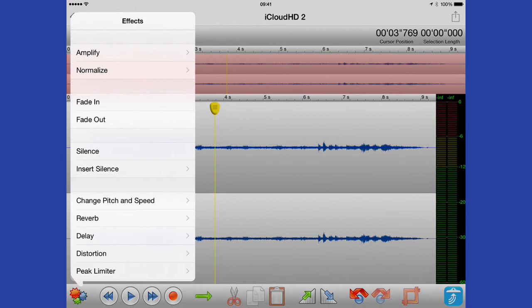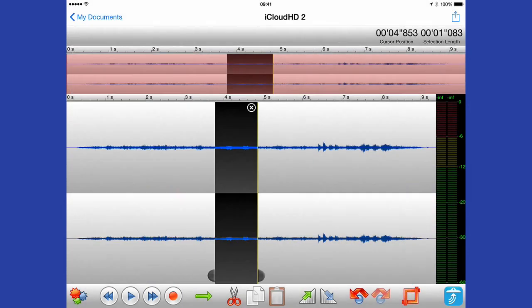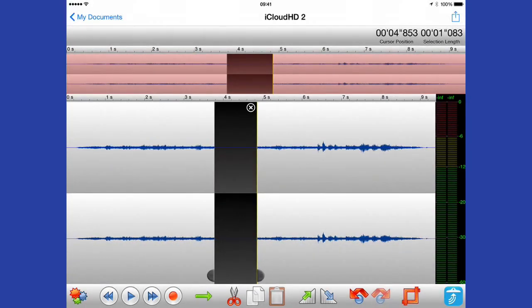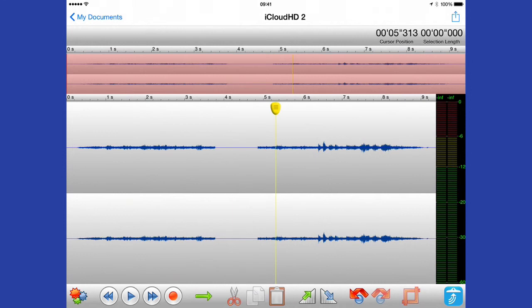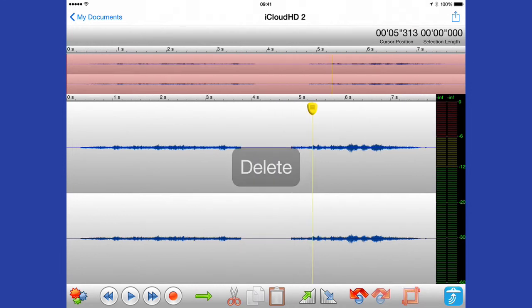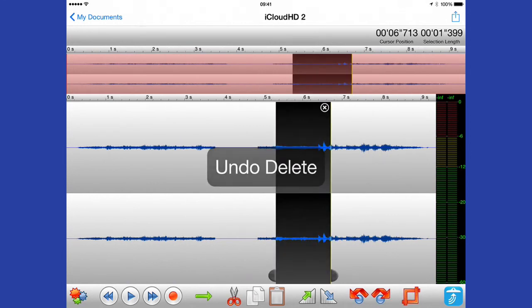In TwistedWave, we've got a few other things that we can do with this. Maybe you've got a section you want to have complete silence. What you can do is insert silence. So now let's just do that. What you don't want to do is delete anything out of this, because that's going to make the track shorter, and then when you put it back into your iMovie, it's not going to work out right, because it's going to be a different length from your movie track, and you want to keep this the same length. So just don't delete stuff out, keep the track length the same.